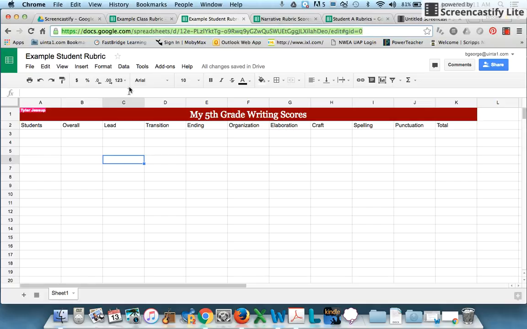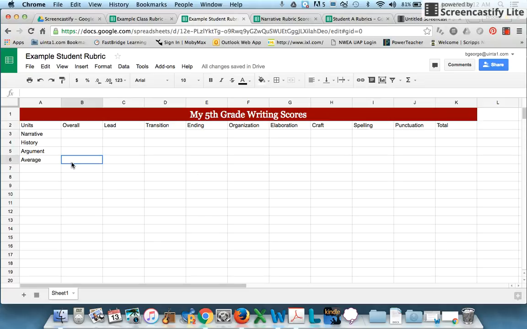So to create a student sheet, we came here, we copied and pasted the 5th grade writing score. This is the way we wanted it titled. We copied and pasted the different categories that we wanted. We're going to go ahead and put in our units, etc. And then we're going to go ahead and put an average in. I'm just showing you partially the units that we have.